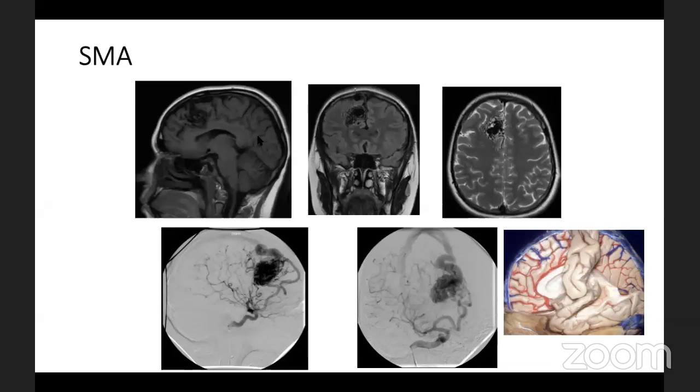Okay, so this is to show you the relationship of a different medial frontal AVM, again adjacent to the supplementary motor area on the right, so it will probably not have a speech component. It will show you its deep extension, and again the arrangement of the arteries and veins. This is relatively easy to identify the feeders, as the poles are anteriorly arterial and posteriorly venous. So you can disconnect it from anterior and leave the venous drainage till the end.